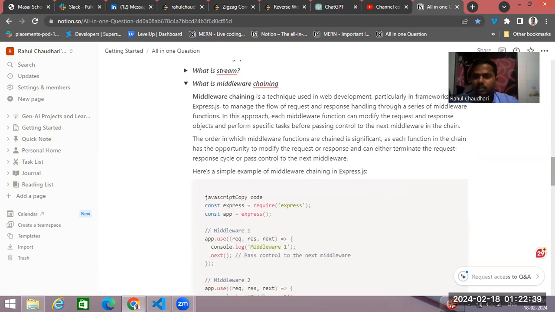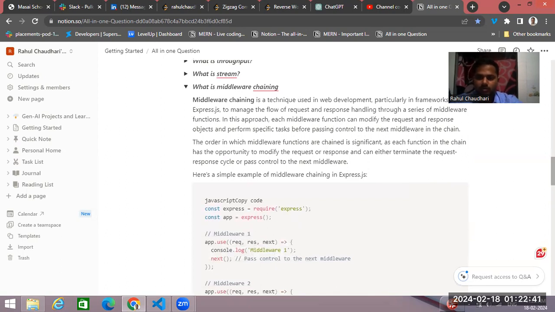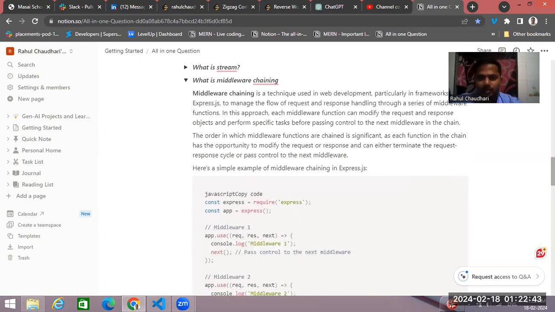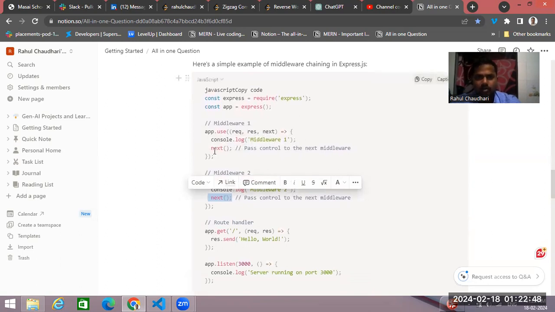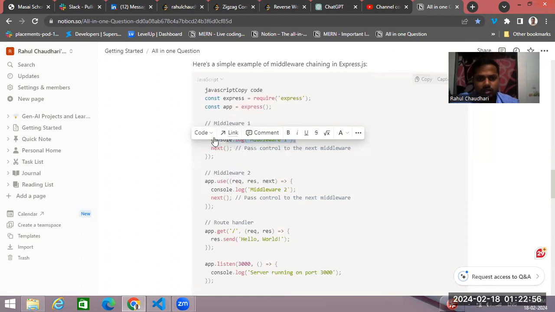So the next function is important to move to the next middleware. The code before where we call next is accessible for the request, and the code after it runs once the response has been given.